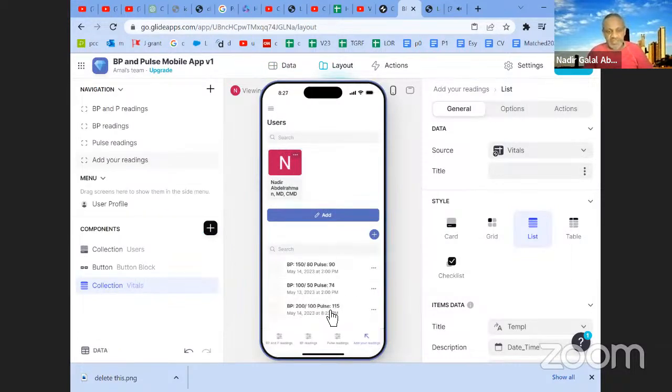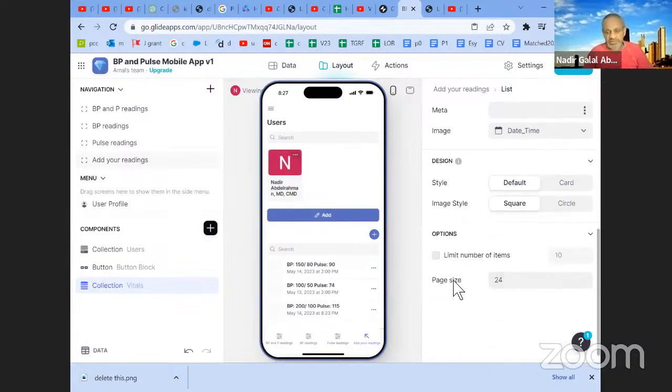And then these are the readings. I can limit how many readings are in this list. When you click here and go all the way down, you can limit the page size. Let's say I only want 2 readings per page. So it's going to be the last 2 readings. And if they want more readings, they can go to page 2. So they scroll down this way, or you can make it only one reading. So this is the reading for today and yesterday and the day before, something like that.